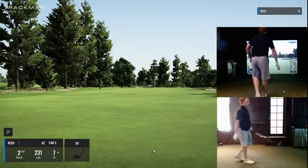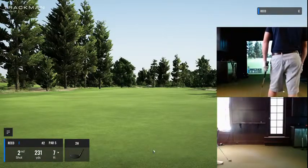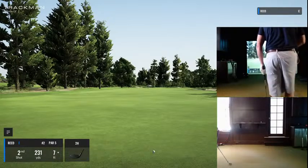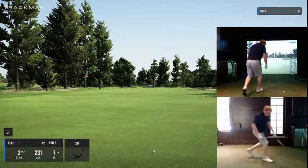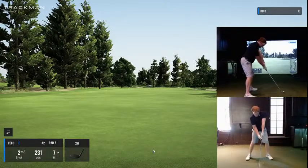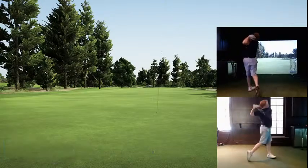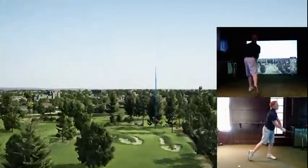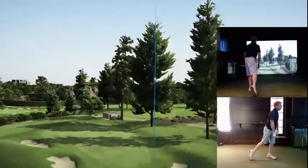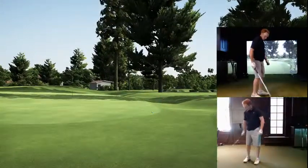All right, so I got 231. It's about 7 miles per hour into the wind. So I guess the question is, do I think I can get my 3-iron there or not? All right, I'm gonna try. So it's a touch of a block, nothing crazy. On the green, front right.